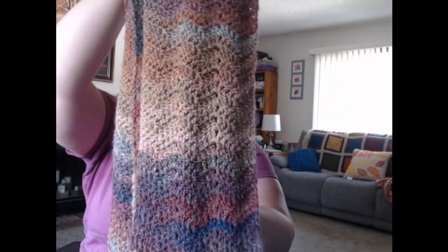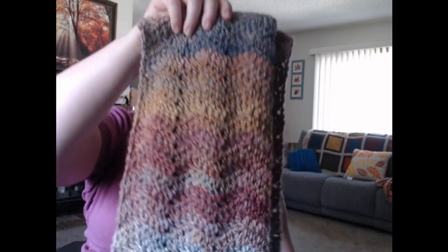I have a name picked out already for it, but I will wait to share that with you until I am done with the project. And if you guys want, I can write a pattern and sell that as well, which is what I plan on doing for quite a few of my items now. Like this shawl, I'm also gonna sell the scarf pattern that I showed you the other day. I have to come up with a finalized name for this, but I am going to write out the pattern for this and do a sellable PDF for that. So I will let you guys know when that happens.